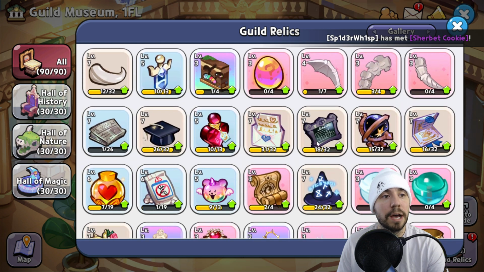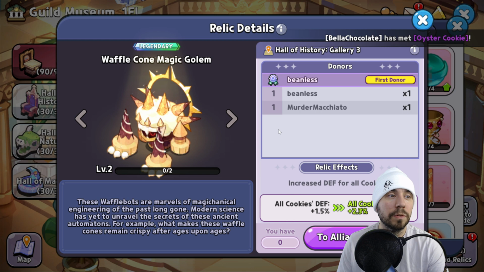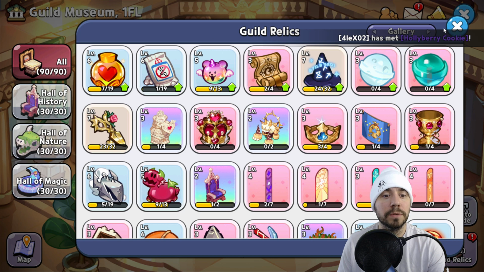As you can see, I have an absolute ton of relics that we need to contribute. Now, by adding these, you're going to be able to move the needle on things like Waffle Cone, Magic Golem. All cookies go from 1.5% to 2.3%. This is another reason why you need to be doing the alliance events and why you need to be contributing your relics to the guild museum.